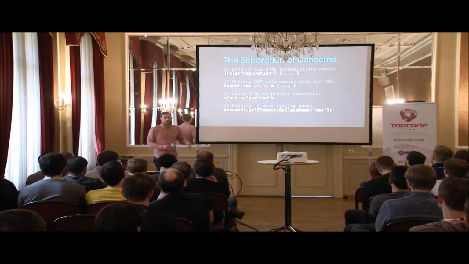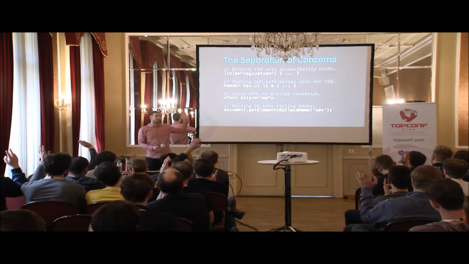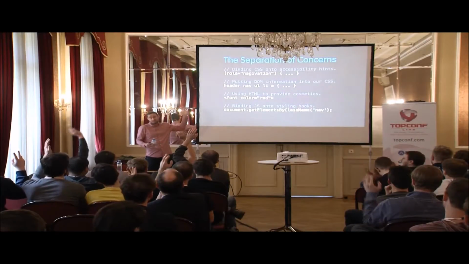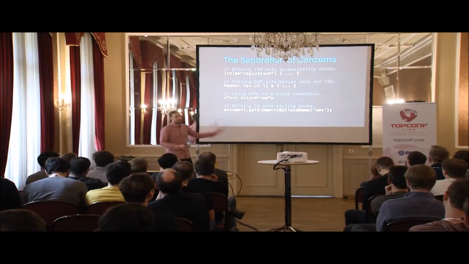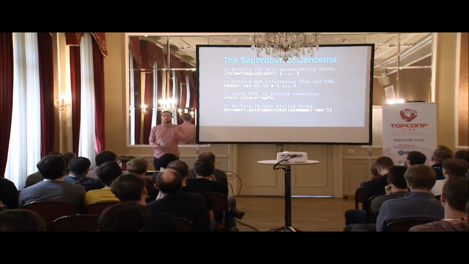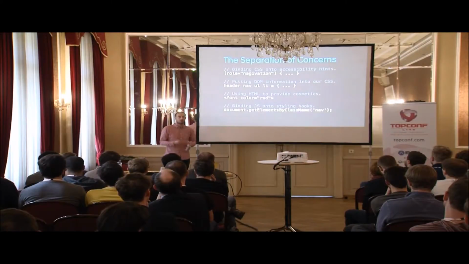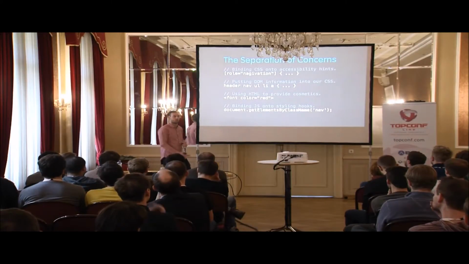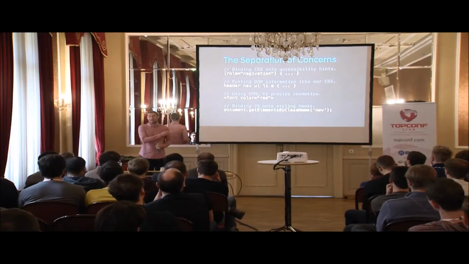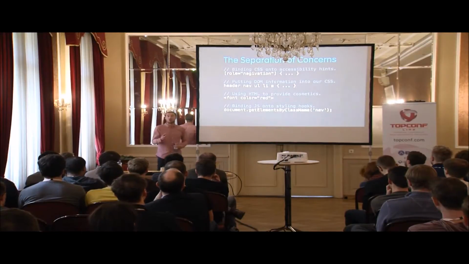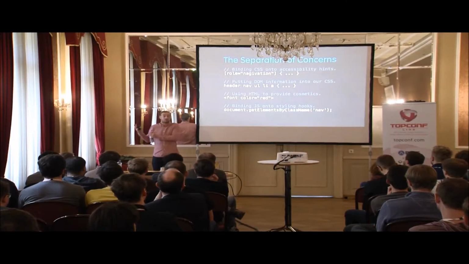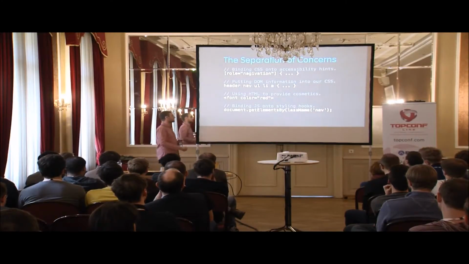Second one, header, nav, ul, li, a. Who's seen a selector like this before? Who's written a selector like this before? Yep, we all have. The problem with this is we cannot change the semantics of our document without breaking its appearance. We've tied the two together, we've coupled them very closely. That's just not good. We don't want to do that. We want to be able to change the semantics of a document and have it look exactly the same. Separating our concerns means we don't have to worry about styling when we're changing semantics.